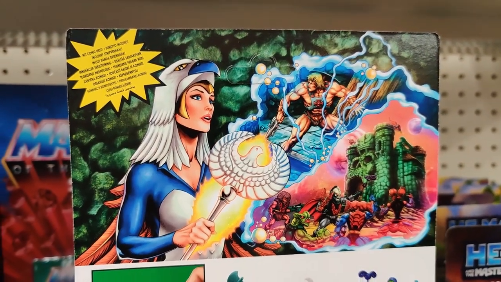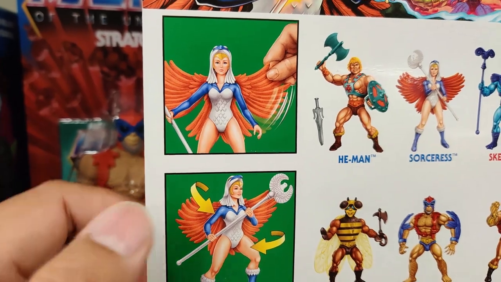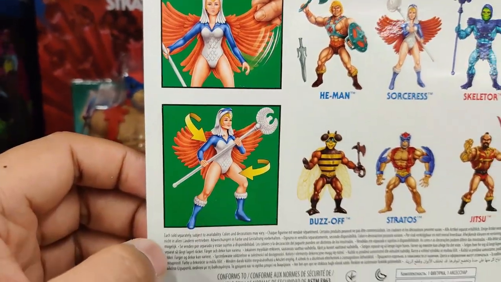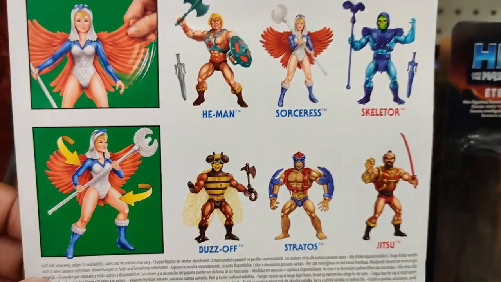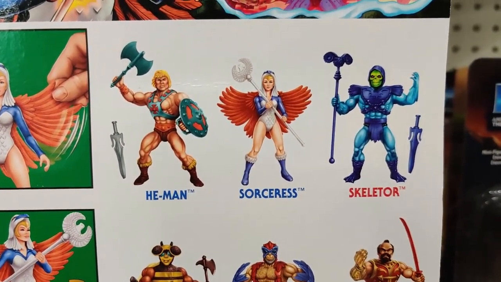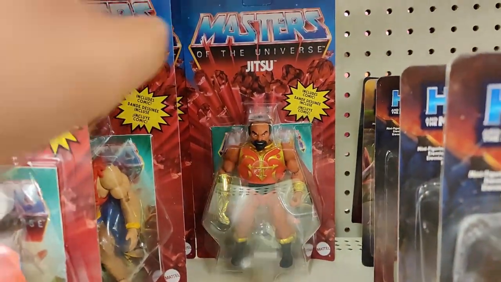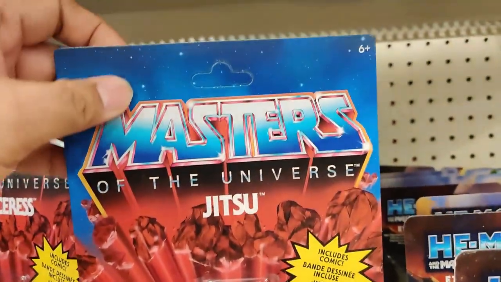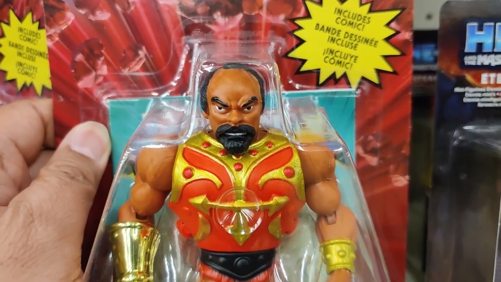There's Tila's mom. I guess it's part of the headdress itself. Yeah, very much like the original Sorceress when she came out originally. The wings actually spread out. It was a good gimmick at the time. He-Man, Sorceress, Skeletor. Buzz Off and Stratos and Jitsu, and look at it, it is Jitsu. Yes, unpunched as well. Oh yeah, look at that face. That's right, I said it.